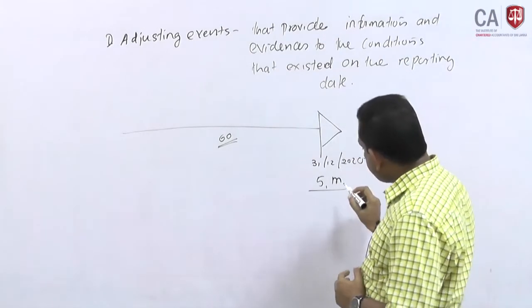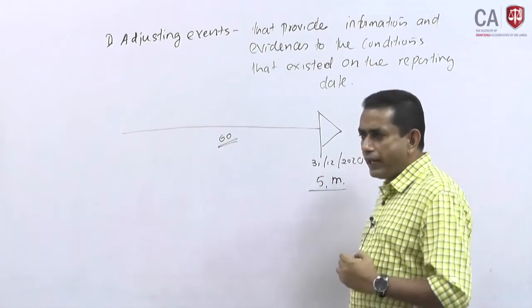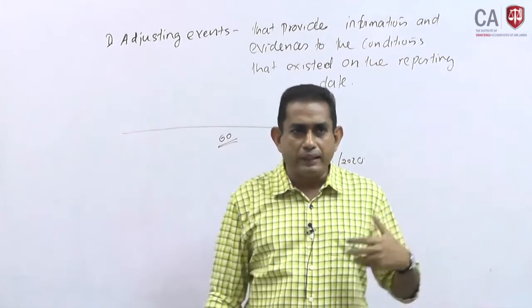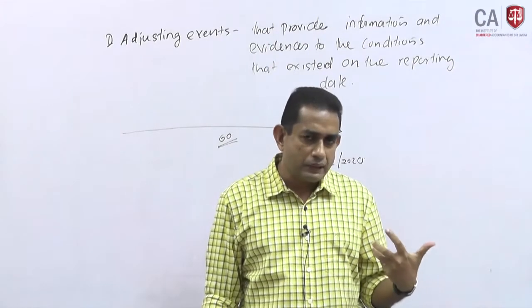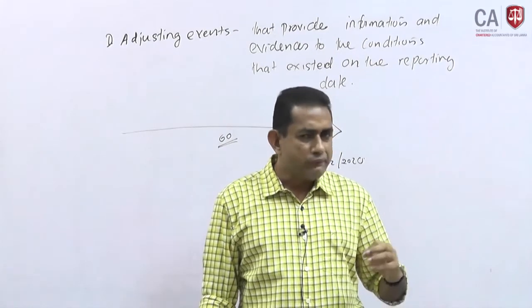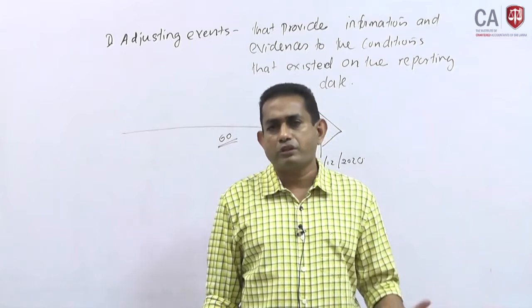The value of the debtors' outstanding balance is 5 million rupees, and we went back to past records as far back as possible and checked and verified their settlements. All the settlements were prompt. So, there was no need to make a provision for impairment or provision for bad debts.